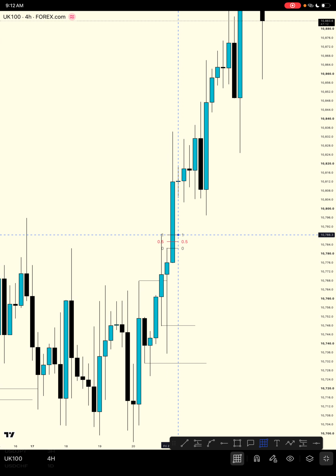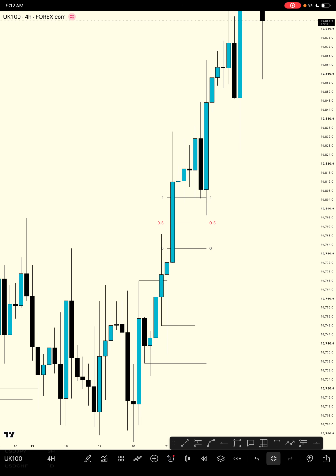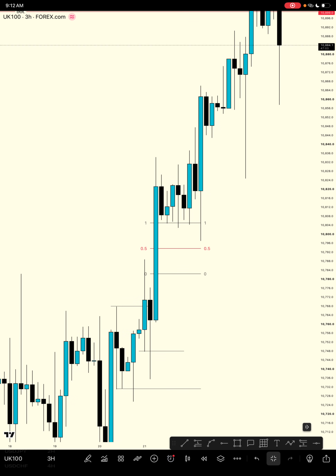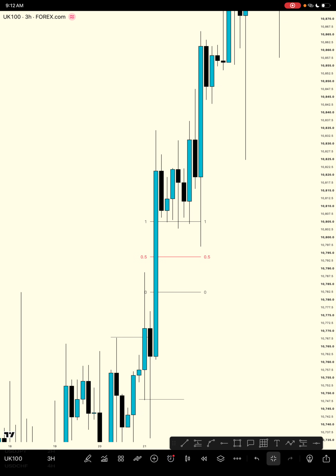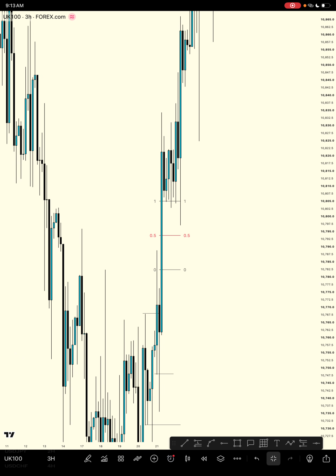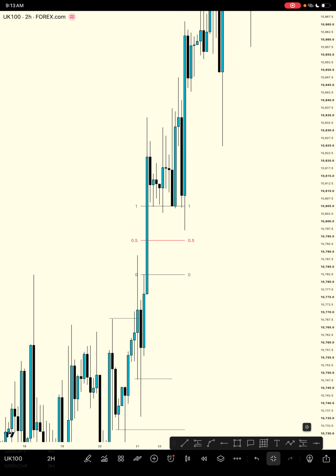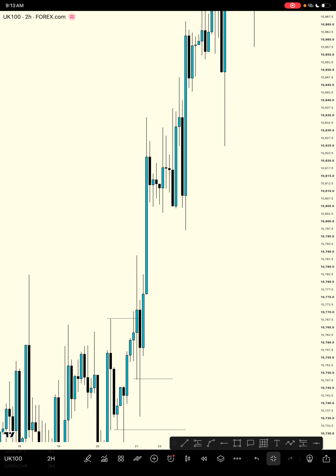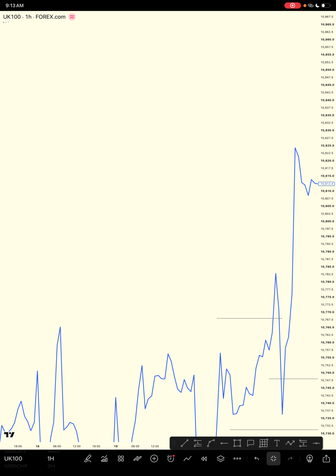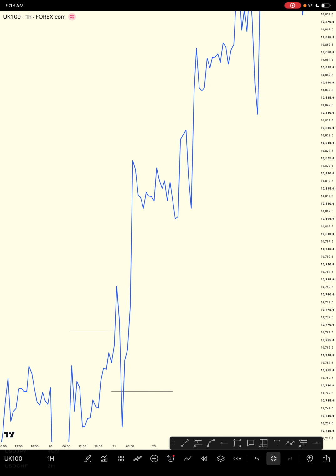I use my Gann box to measure the gap, and market what? Market mitigated the FVG. Now I want to be sure if market has really mitigated the FVG. I didn't see any key level that market bought from, only a fair value gap. I want to be very, very sure of what I'm doing, so I used my line chart. Line chart wasn't giving me clear data, so I went to the 1 hour time frame.